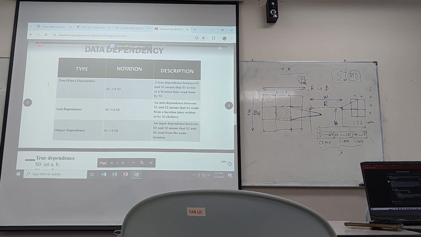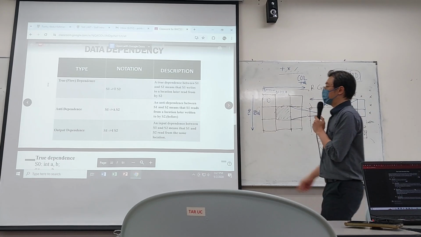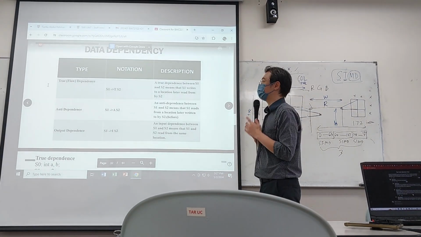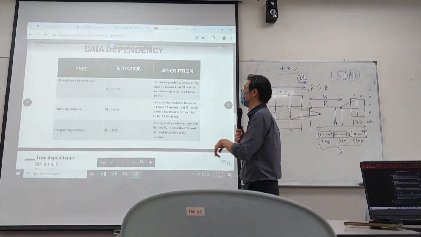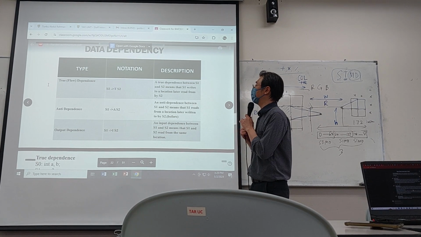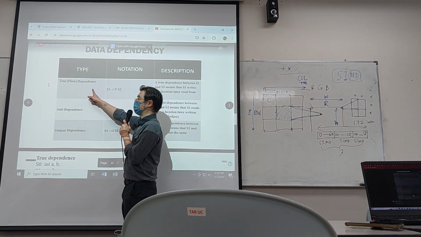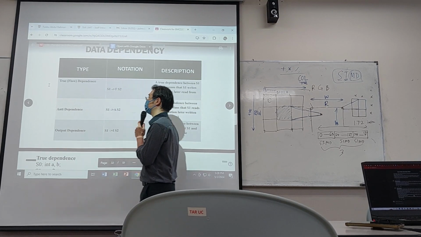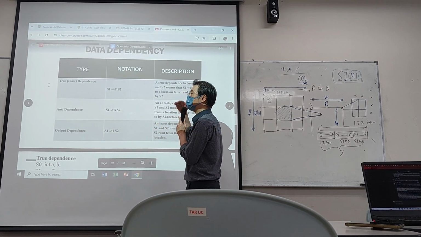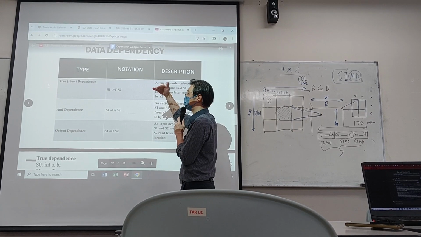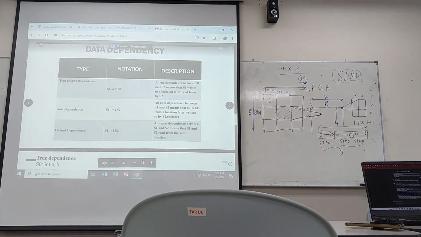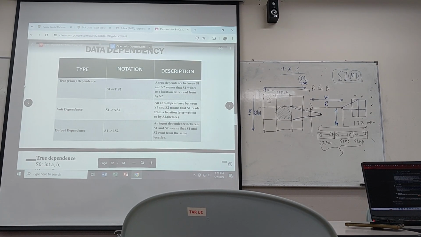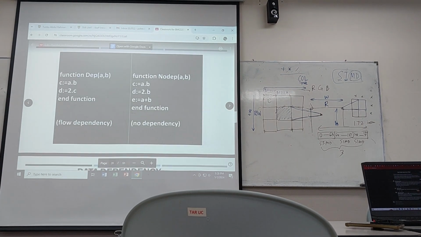Now, there are 3 different types of data dependency. Actually, there are 4. But the fourth one is not written because we don't have to look at it. Okay, there are 4 different types, only 3 that are important to us. The first one is flow dependence. The flow dependence is also called true dependence. Okay, the true dependence means it relies on the previous statement, just like what we see at the top. Okay, if you don't know what flow or true dependence is, you refer to the example. I prefer to use this example rather than the description to understand.